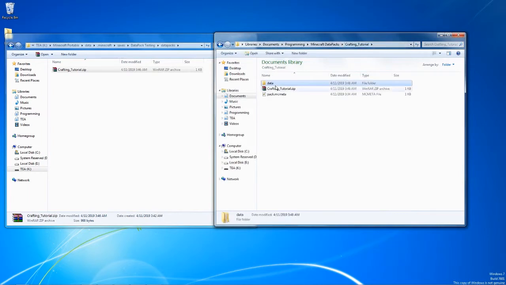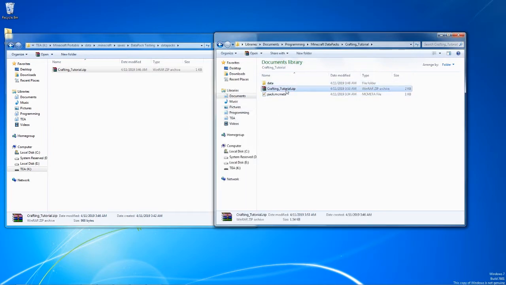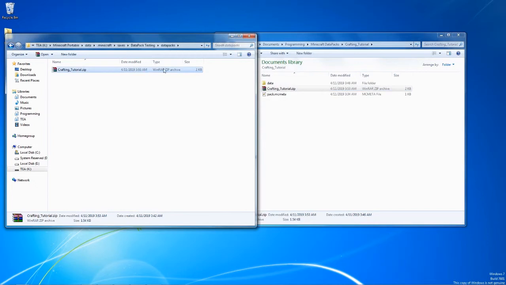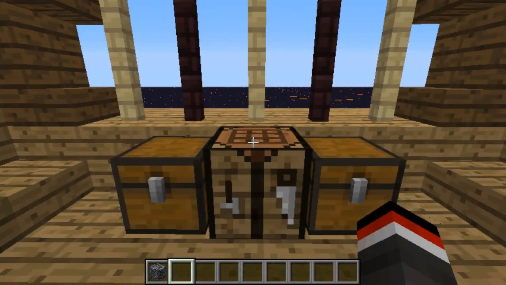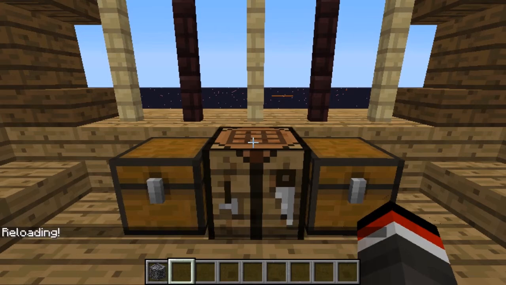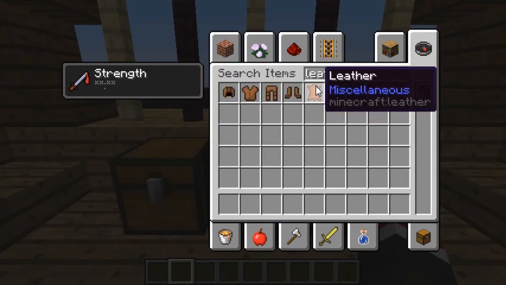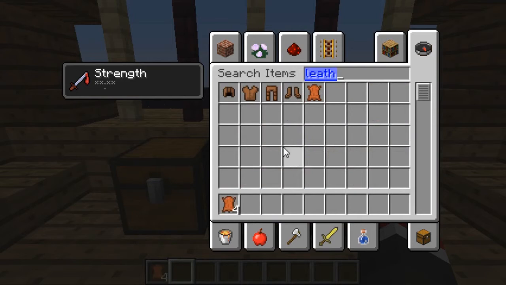Now we're going to do what we did last time. We're going to delete that, take those two, compress them as a zip file, take this, drop it into our DataPack folder, and reload Minecraft. Alright, so we're in Minecraft, we're going to do /reload. It reloads the file. There we go. We actually have to grab our leather. We need 1, 2, 3, 4, right? Yeah. And tripwire hook, and we need 2 of those.